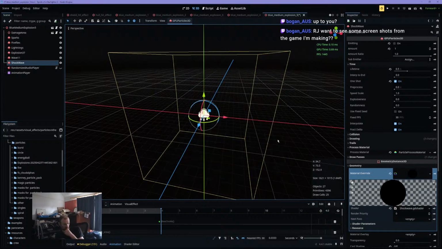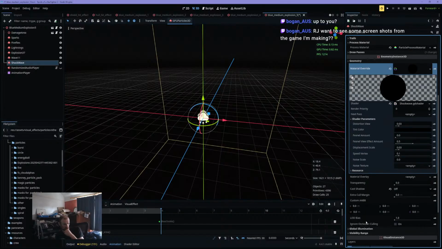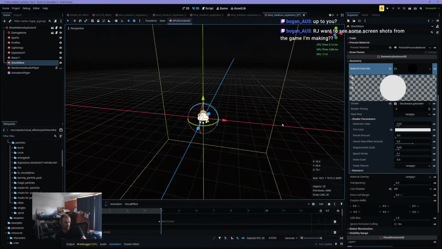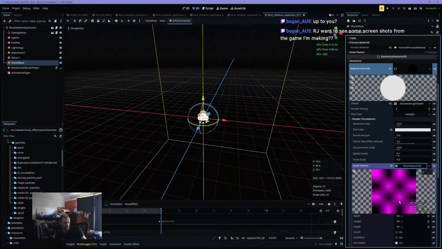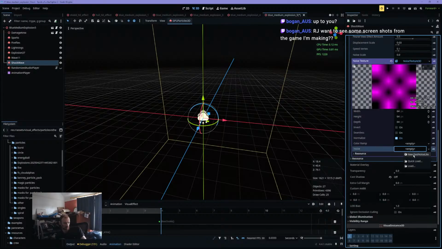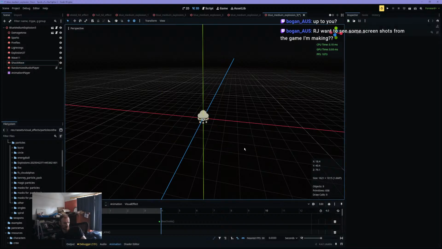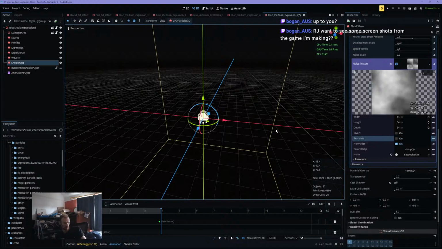There we go. Tint color. Noise texture. I'm assuming it has to be seamless. Maybe it doesn't.